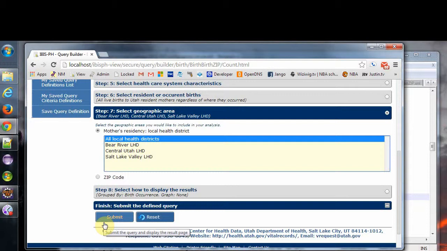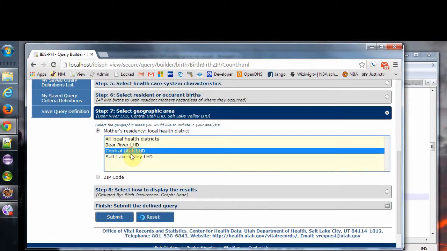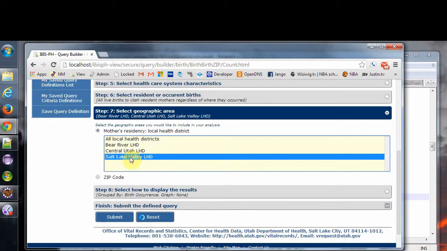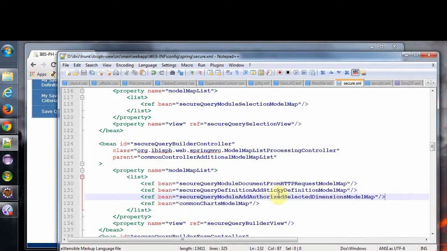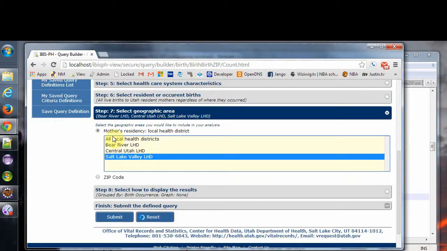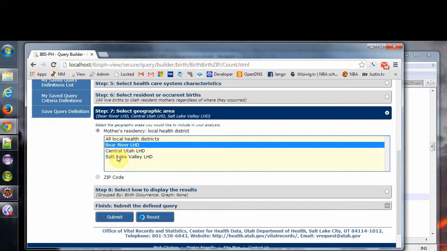They need to see only the data set restricted to the local health districts that this user actually has privileges to see. And this model map is applied to the query builder interface just so that the user by default has these values selected.